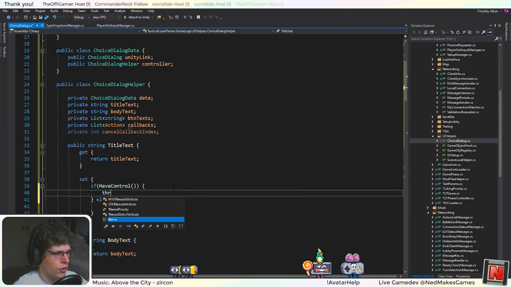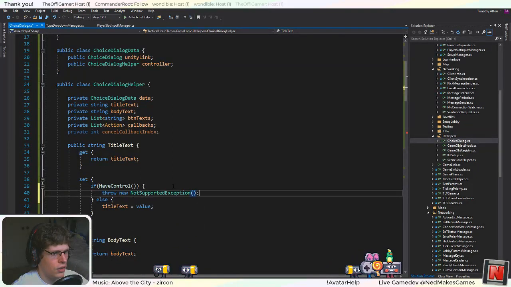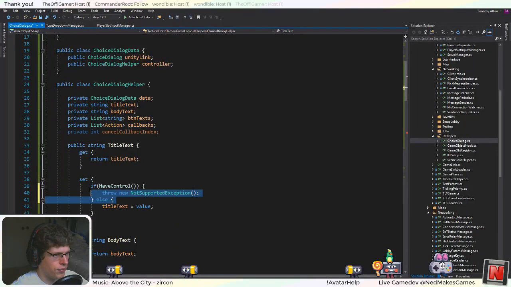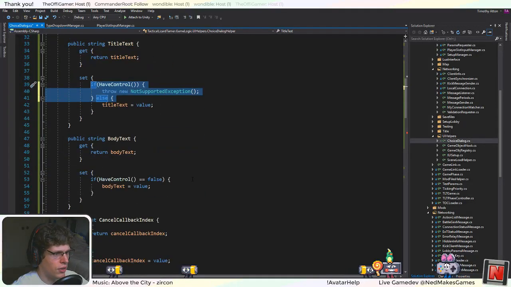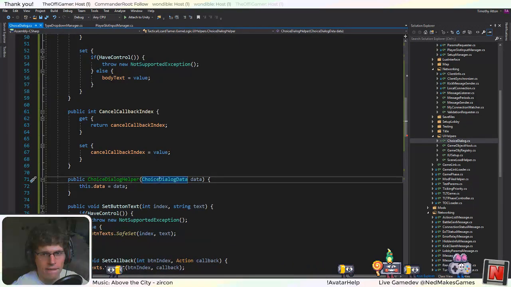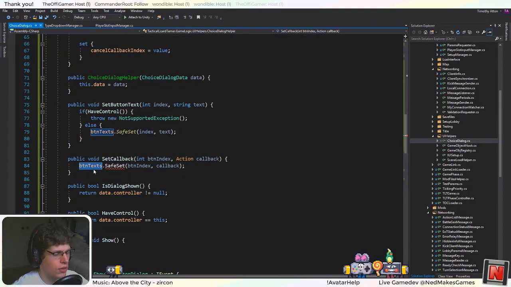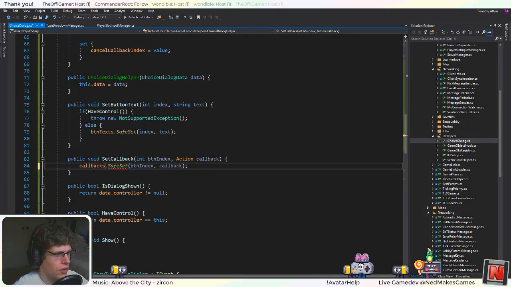So I'm just going to throw a new exception, a not supported exception. That way if I ever do this, I'd actually notice what's going on. What's it not liking about that? Oh, this needs to change to callbacks.